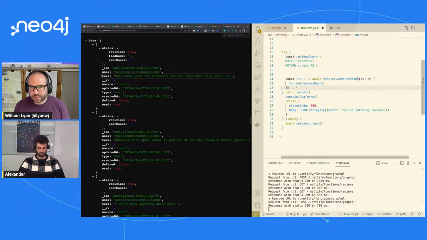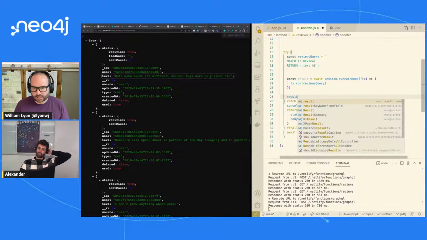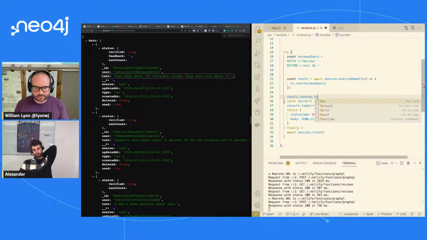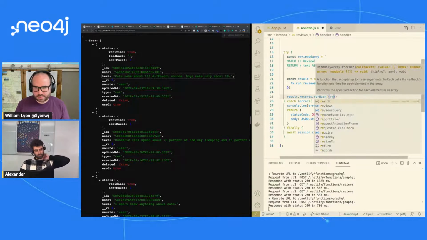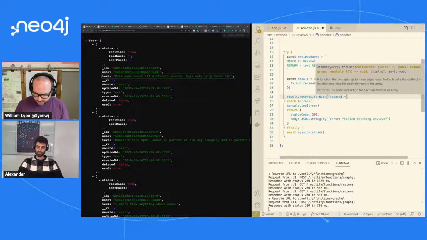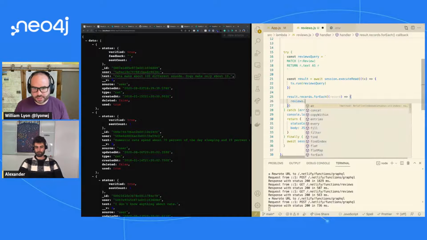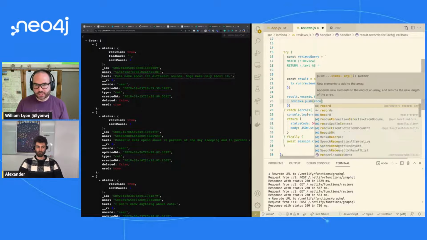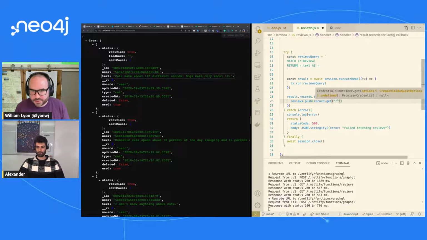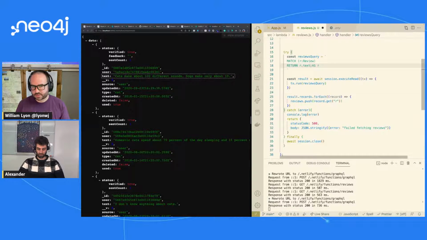Okay, we've got our results now. And so let's just iterate over these. For each record in our results, let's push this to our reviews array, in what did we say, R. A record is each row that we've returned from our query, and we can have multiple columns.